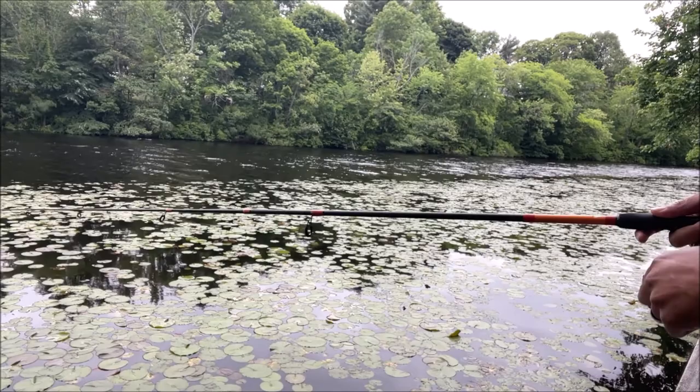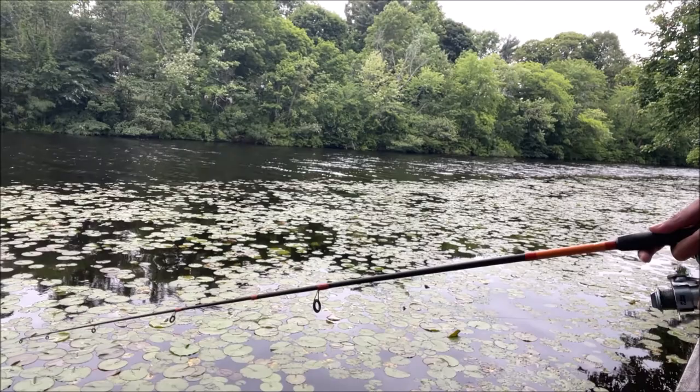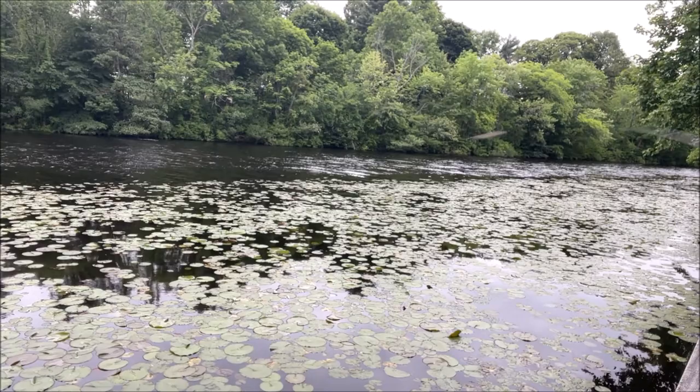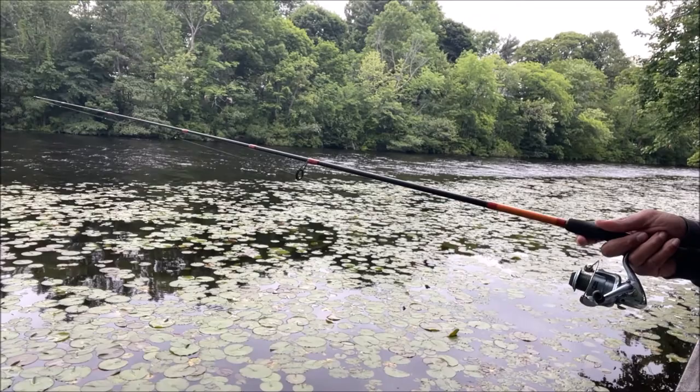Actually, if I looked at this and didn't see the fishing line, I think I would have thought it was a rat too. So that rat can't be that strong. I think I would like to use this more over open water next to a lily pad. Not through it. Let's drag it right through the middle. Not to the shore, but sideways. Hit the most area.